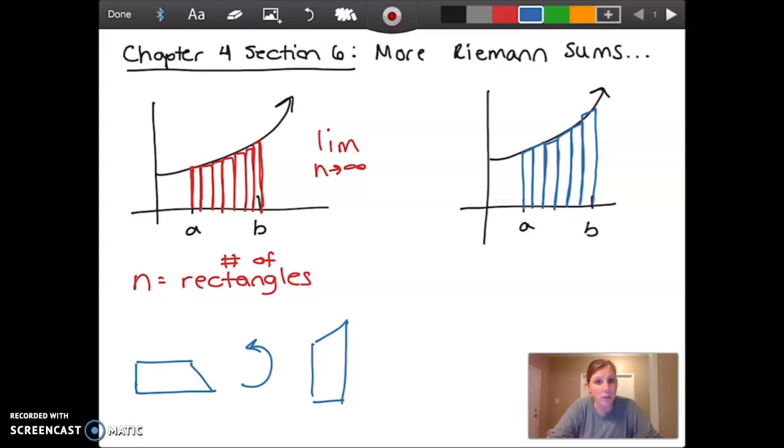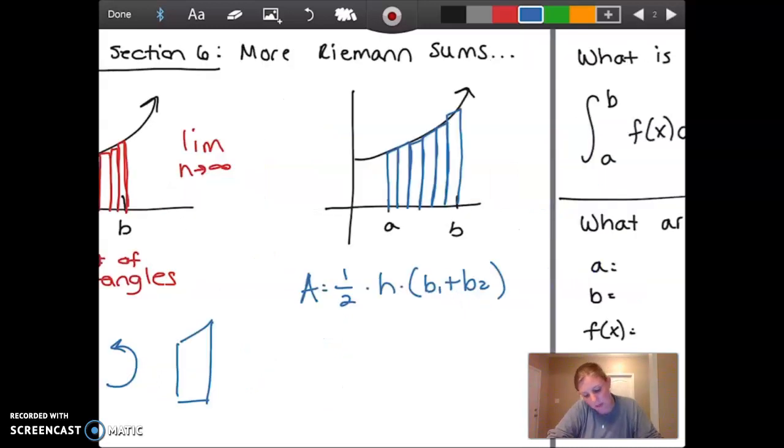So what we are going to do, though, is focus. If they tell me a specific number of trapezoids, how do I determine that? Well, the first thing that you need to remember is how to solve for the area of a trapezoid anyway. And that formula is 1/2 times the height times base 1 plus base 2. We're going to take a few minutes and remind ourselves what that exactly looks like, okay?